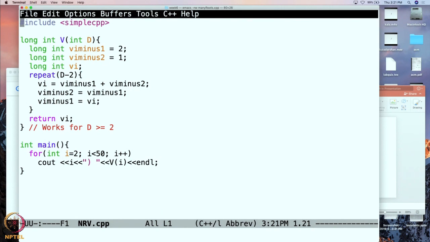So let us see, let us run that program and let us see what happens with it. So this is the program. Again the function is what I just showed you, and in the main program I am going to have the same thing again. I am going to go from 2 to 50 as before. I did not go with 1 because we know that this program does not work for 1.